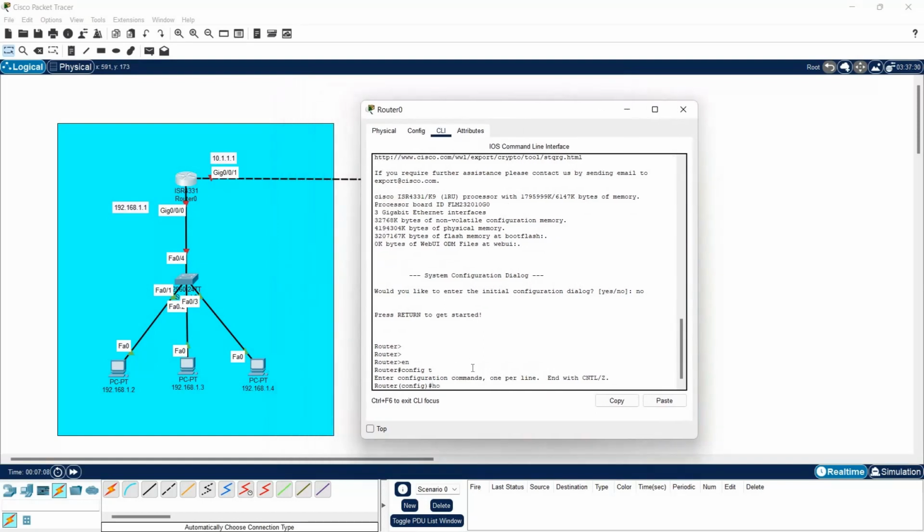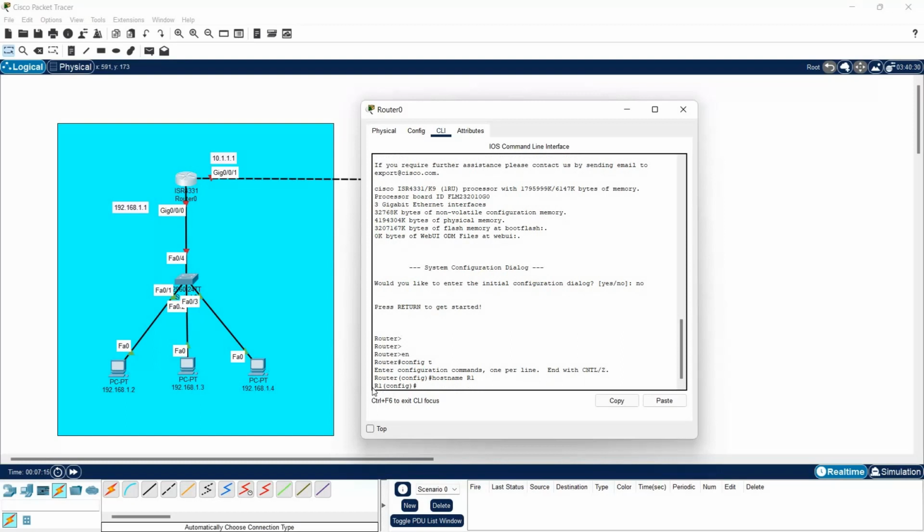I'm going to say hostname and then R1. So I am going to change the name of this router to R1, and you can see I got this R1 over here. And now you have to select the interface, let's say GIG, and you can write G only if you want to, or you can write GIG, or you can write GigabitEthernet and then 0/0/0. That's your wish. I'm just going to write G because I'm lazy.